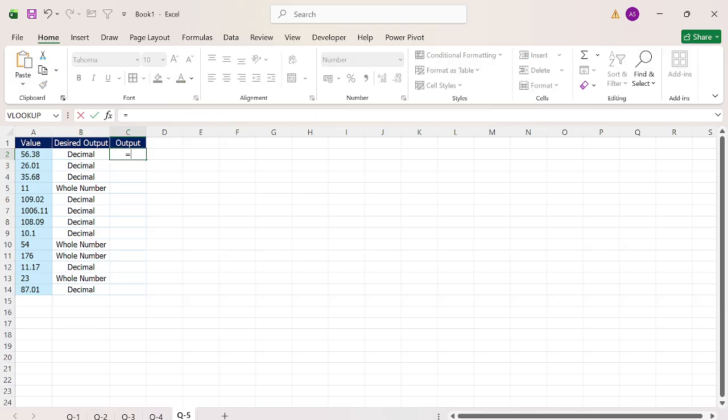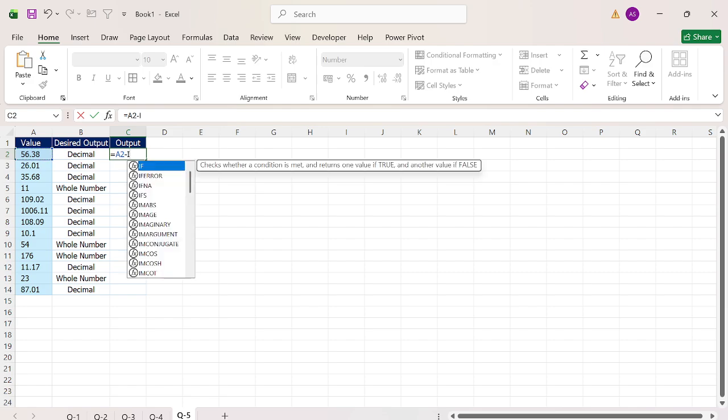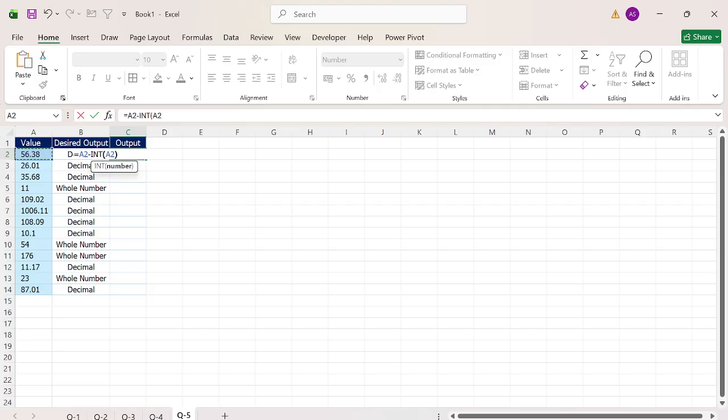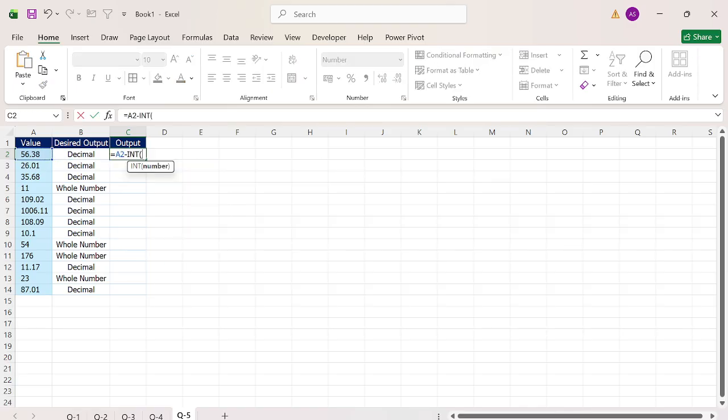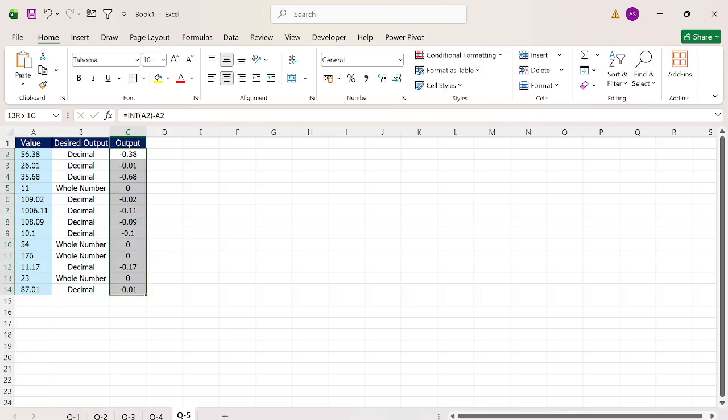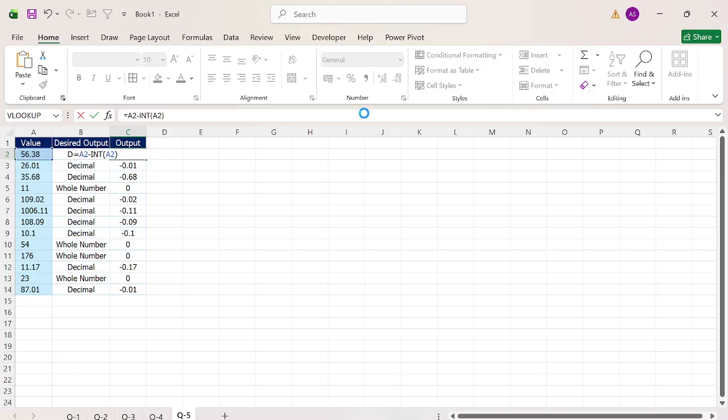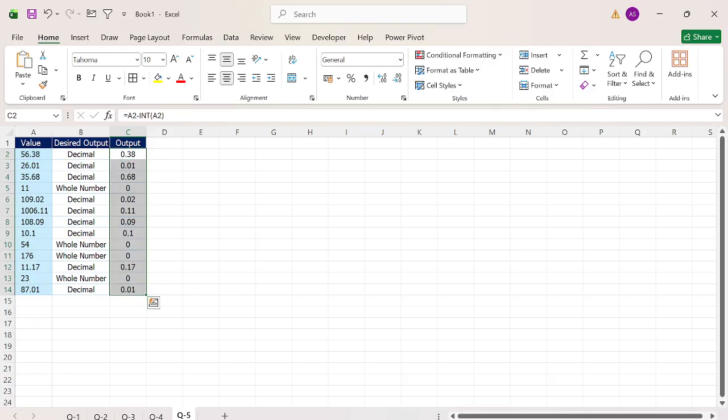So first let's get the decimal value. Simple: select it and use INT, and you have to do the subtraction with the original value. Now, not like this, simply select it and integer, select. I think I'm making some mistake. Select it and then select. Okay, it was not in the general format. So the opposite we have to do, simple. Now we do have the decimal values.